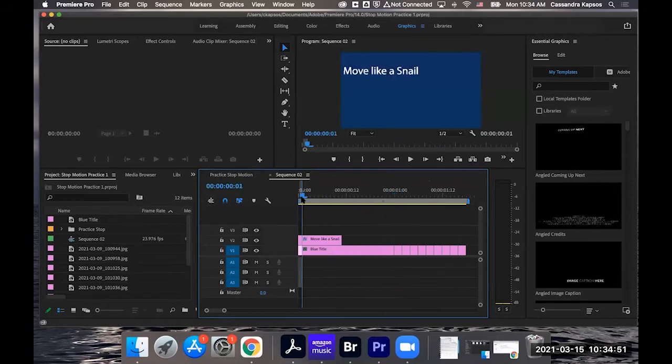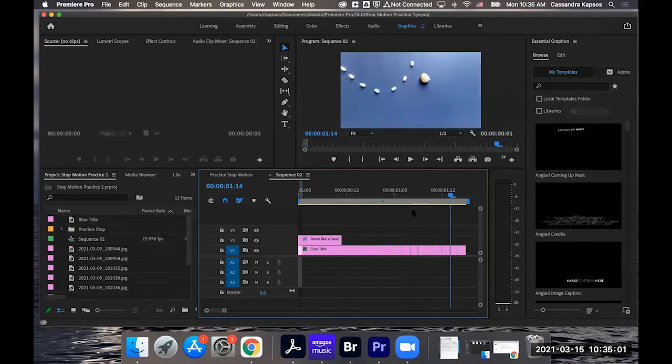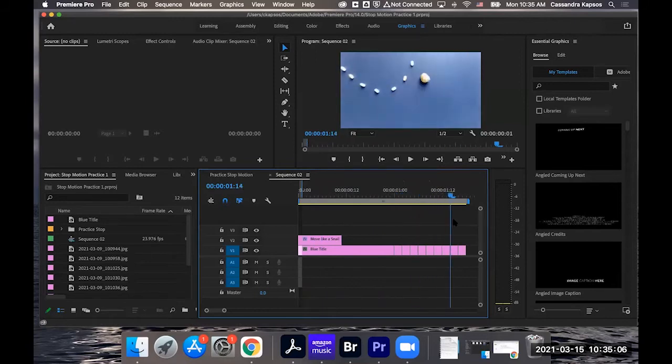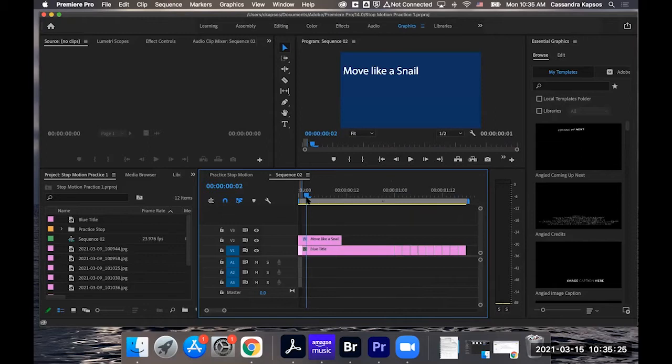So last class, we added our background title, which was using a matte color. I called mine blue because it's the same color as the table that I have here. We added a text. Maybe you didn't get that far. Maybe you just got the images placed in because the uploading was taking a little time. I like to do this little practice run before we do the major image video for this project, because the more images we add, the more processing time. So it's just fun to work out the kinks a little bit with this quick practice, and then we can go in and do our own.